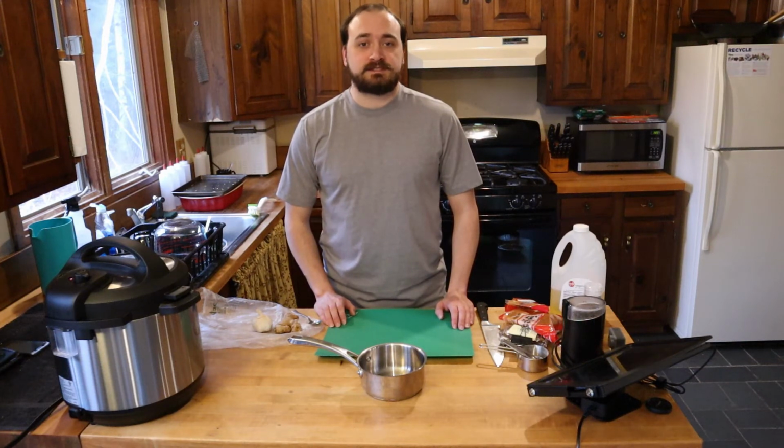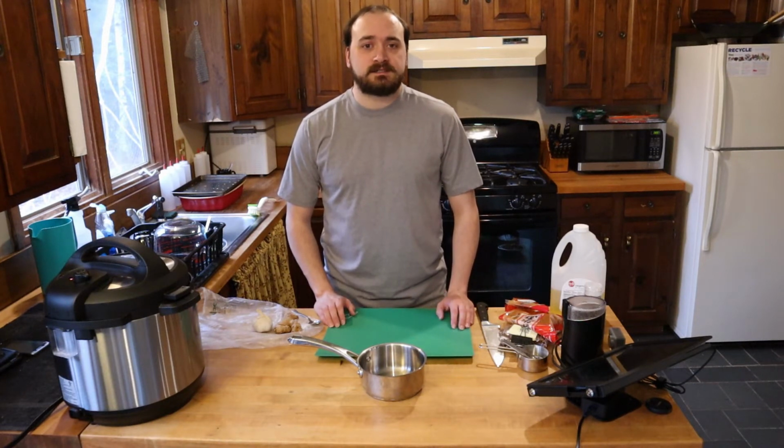This is going to be a little bit simpler than some of the other recipes you'll see out there. I'm not going to include a lot of the aromatics. They're nice, but I think the flavor's okay, just not including all those.